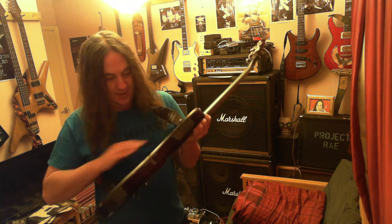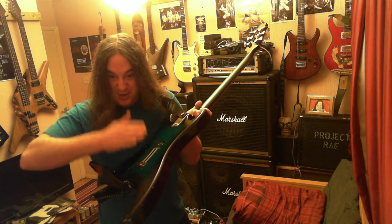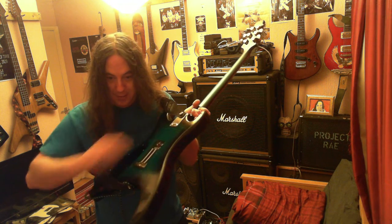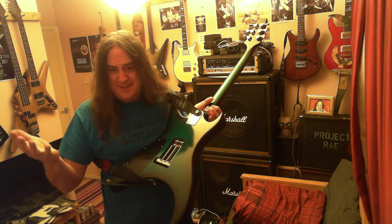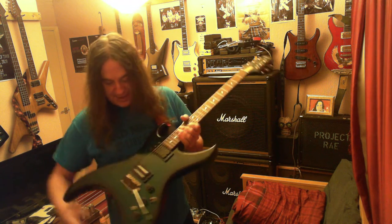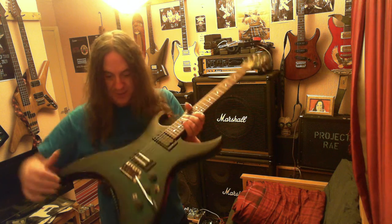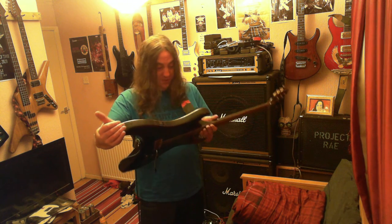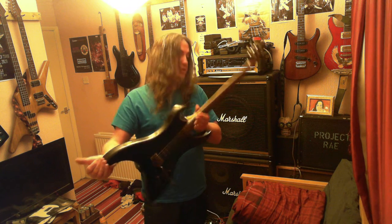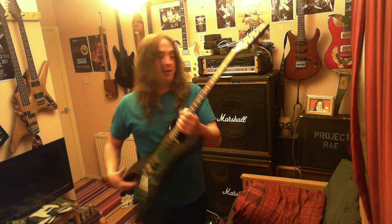When you look at it, it looks like sand dunes. It looks like a hologram almost. You're not really seeing it. And also, they put that on the back. I mean, who does that? I can understand you putting a fancy piece of wood on the top, unless the actual guitar is made of solid, whatever that wood is. I wouldn't think so. You can tell by looking at the neck as well.